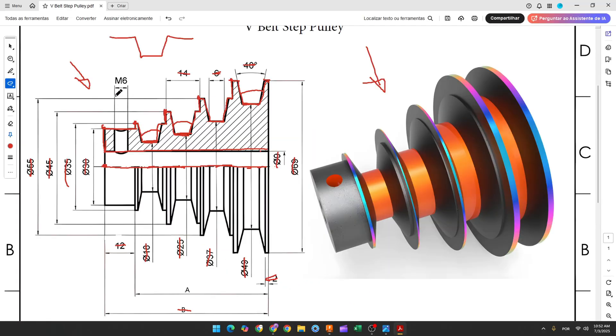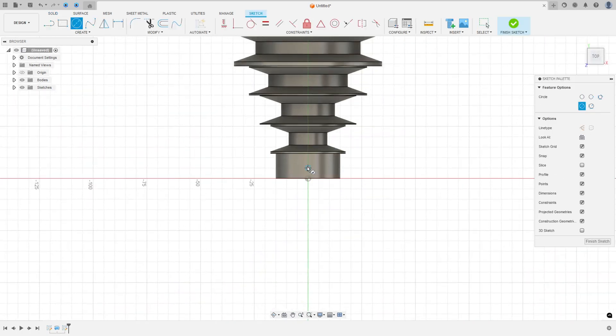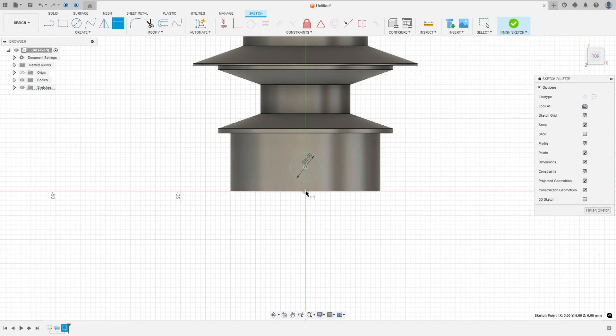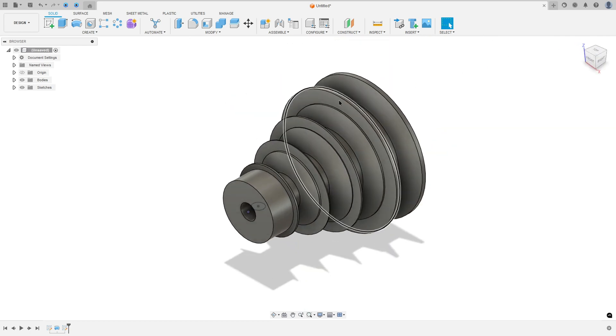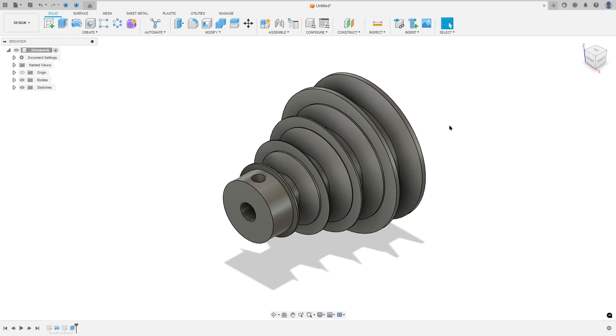Now to finish this, we need to create this hole here — M6 — and we'll put it in the center of this face here. It will be 6 millimeters of distance between the center of this hole and this edge. Go to create a sketch, top plane, select the circle, make a circle here with 6 millimeters, go to sketch dimension — the distance between this circle and the midpoint is 6 millimeters. Go to constraints horizontal vertical, select the circle and the midpoint, and finish the sketch. Now go to extrude, select all, operation cut, press OK. We made this.